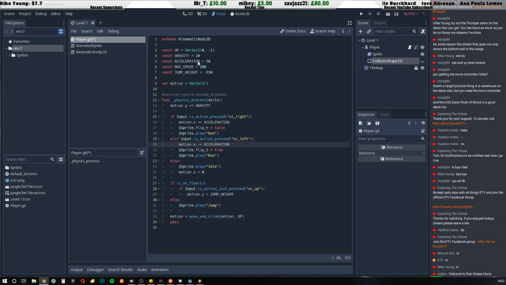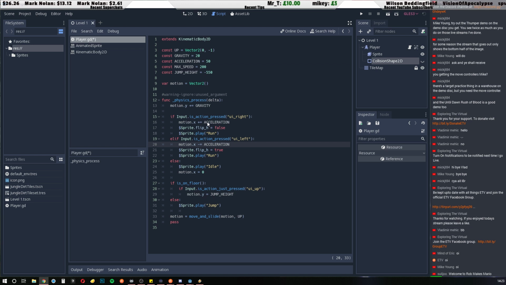So basically what we're doing here is we're adding an acceleration of 50. So this is a constant, acceleration equals 50 pixels per frame. That's just a variable, that means nothing else. We were just assigning the variable called acceleration to 50, which equals 50 pixels per frame, because we're using it with motion.